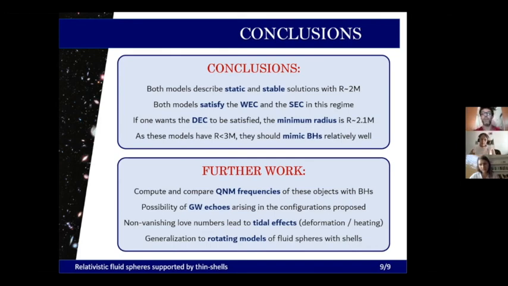My argument with this object is that it provides a basis on which one can create more and more complicated models to replace black holes. So I don't believe these are the solutions. I believe this is a first step towards finding the solution. This is to provide the basics, to give you an alternative way of finding models that could replace black holes, and eventually taking these models as a basis, make them more and more complicated, more and more physically relevant, more and more astrophysically consistent, to eventually find a model that could replace black holes. That's the idea. Right, that makes sense. Thank you. Thank you for your question.